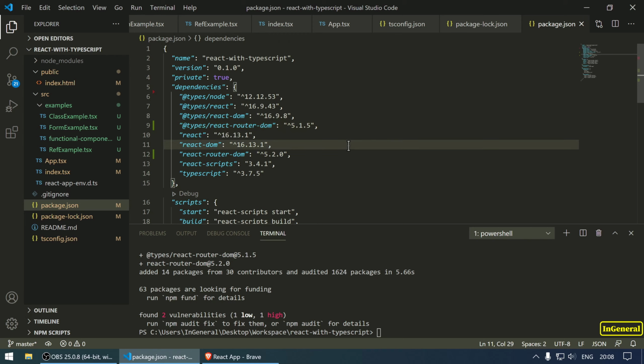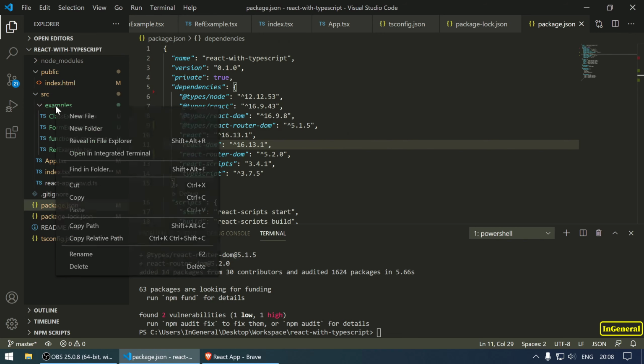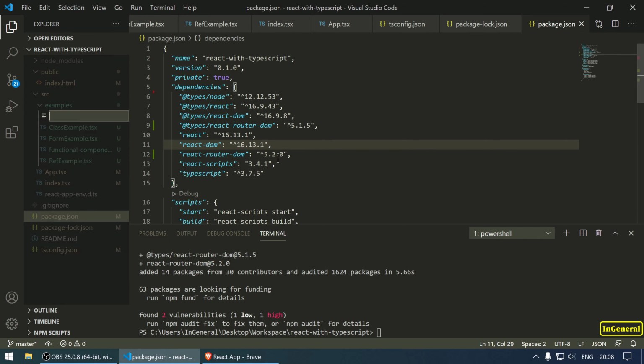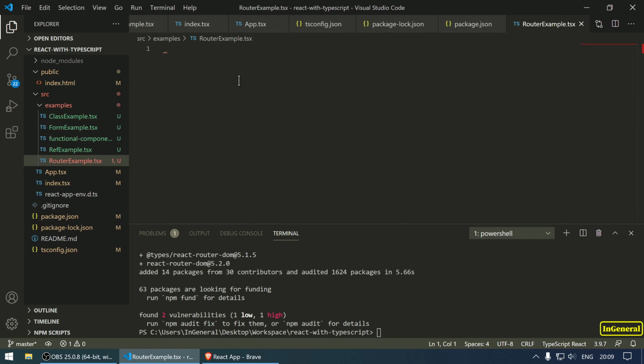Okay, so now let's go to our src directory. Inside example, I'm going to create another file, and that is going to be routerexample.tsx. Yep, this is what we need. And the first thing we need to do is import the dependencies for a basic React component.